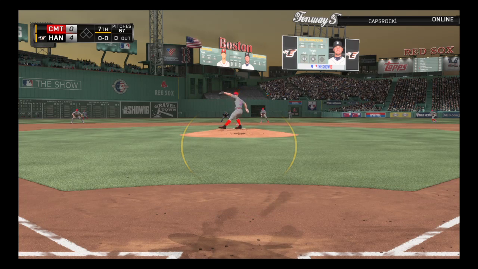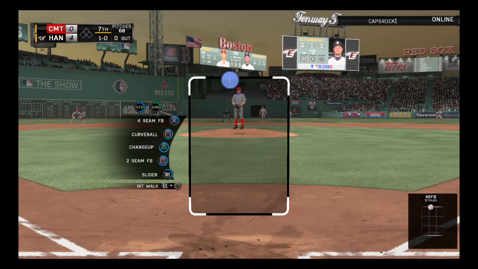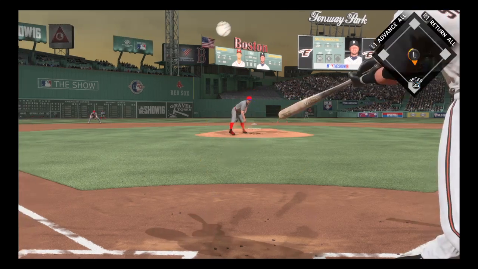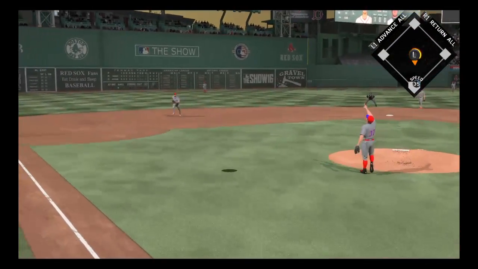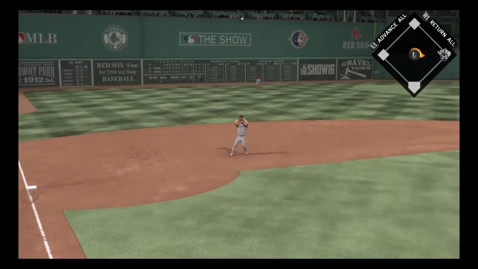Catcher, Jared. Bottom 3 in the batting order here as the first pitch misses to the number 7 hitter. It's ball 1. Here's a high pop-up. Davis is there for it. 1 out.